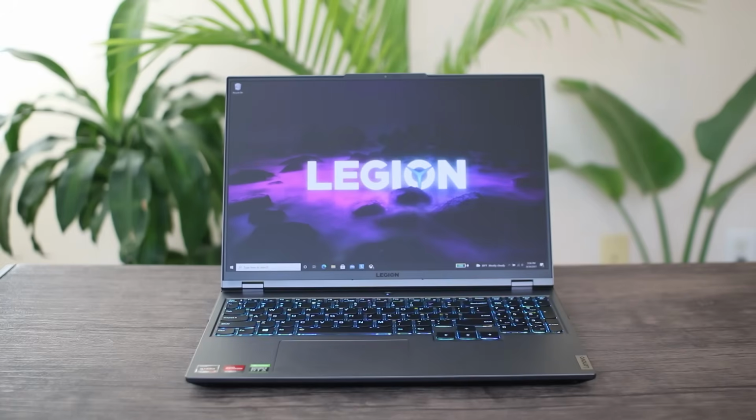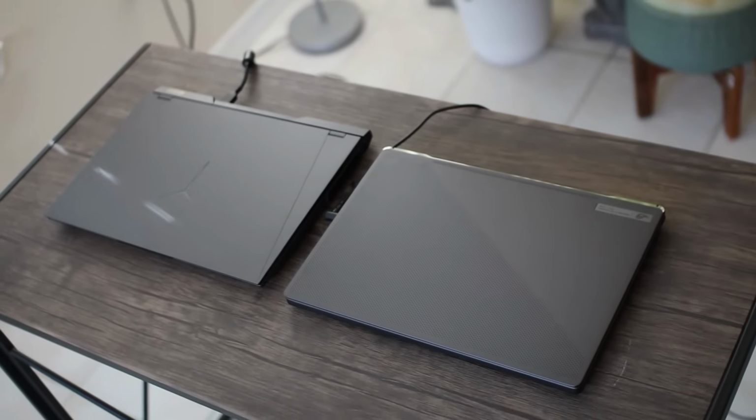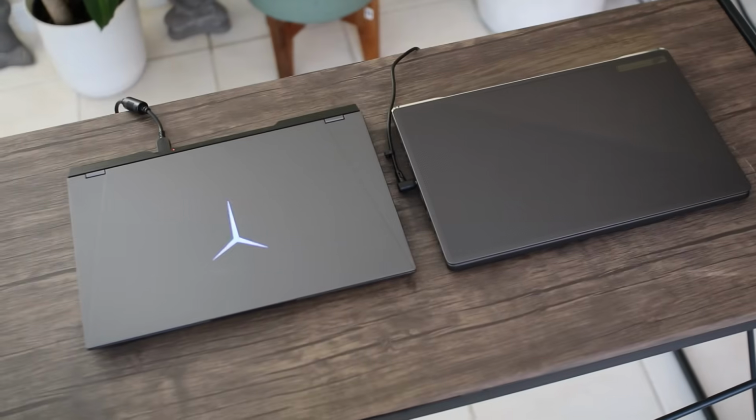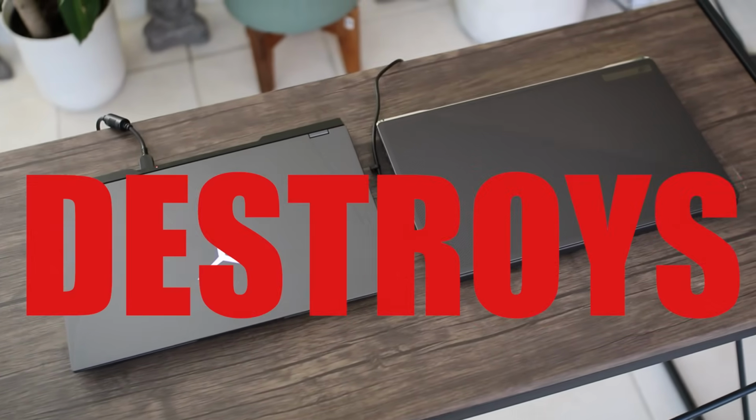It's not really. And that is why I decided to do this video in the first place, because people on the internet are raving about the Legion 5 Pro and the higher power draw to the GPU and how it just destroys the competition.